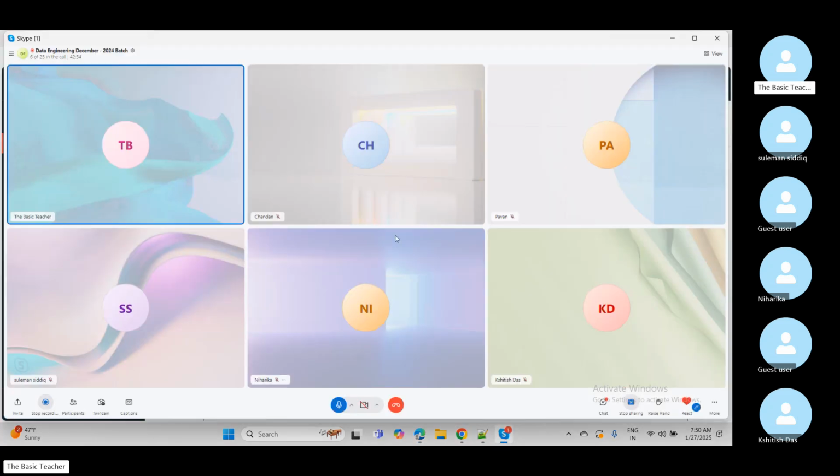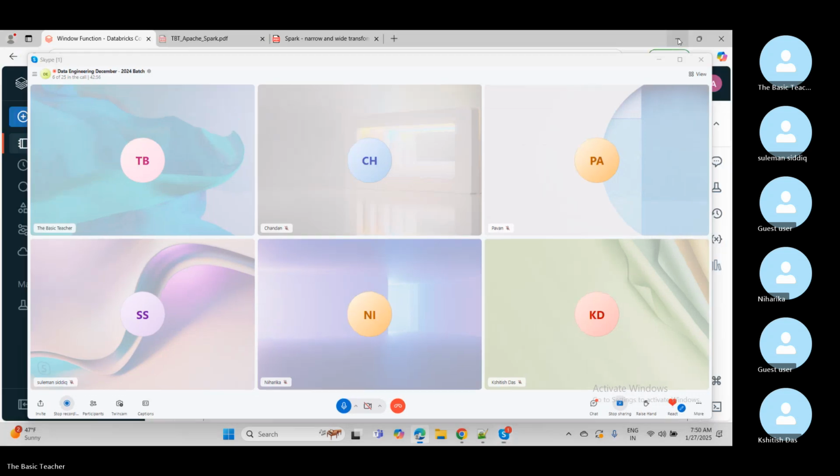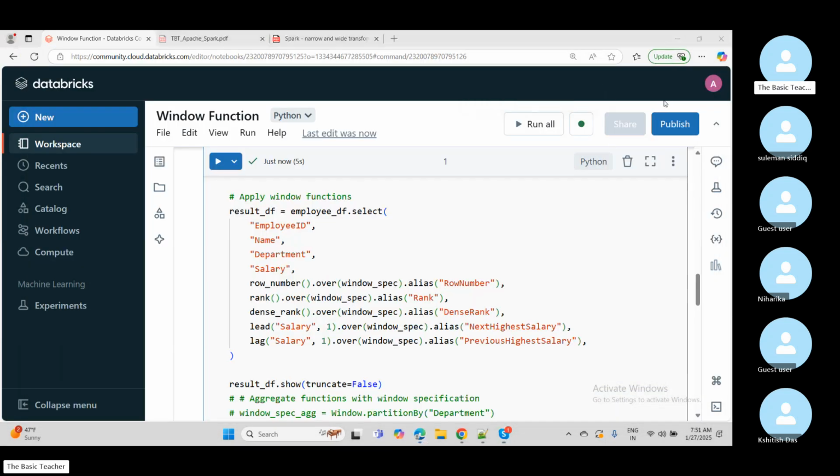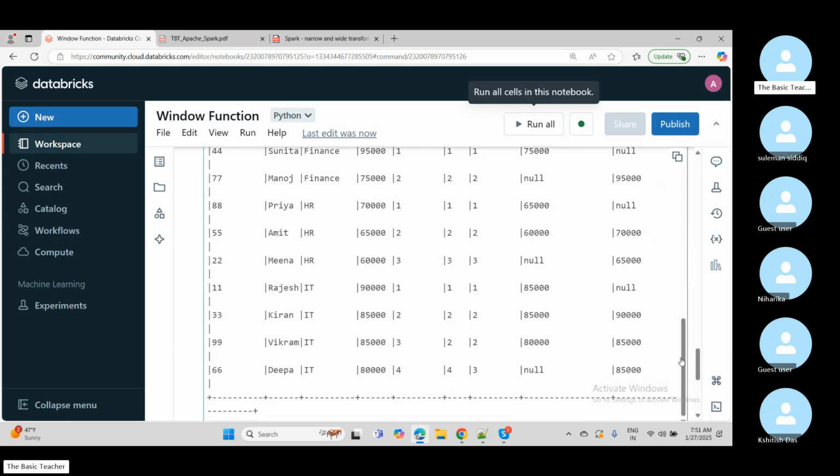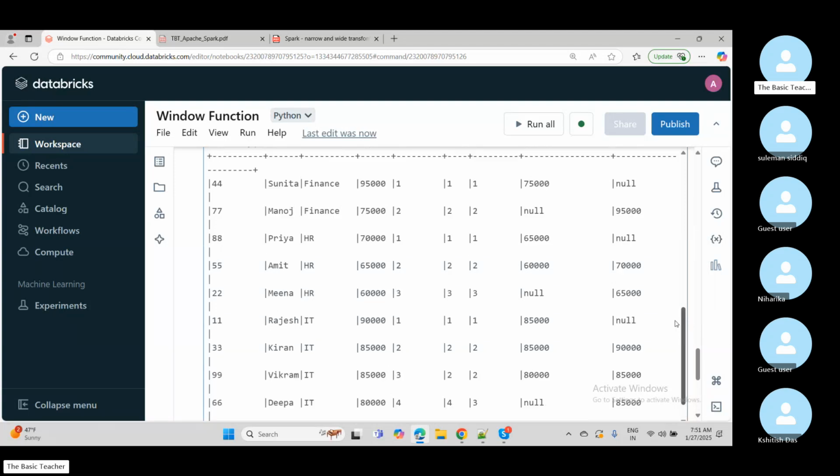You know why truncate equal to false, right? If you want the entire string in the output, if you do not want to truncate anything, then truncate equal to false. Output is like this. So let me copy this in the notepad.